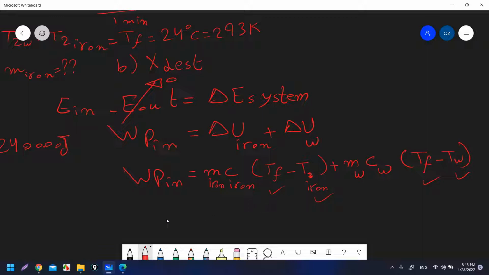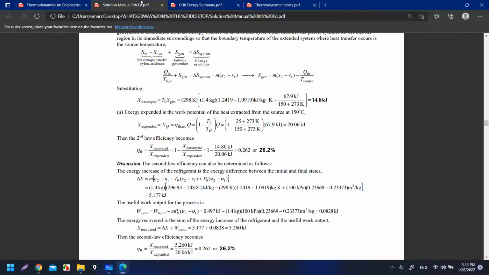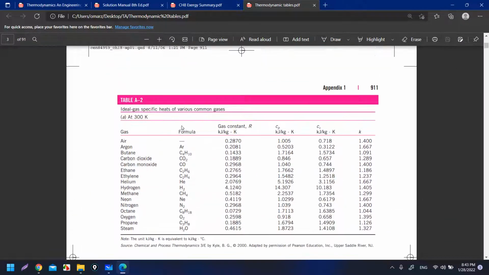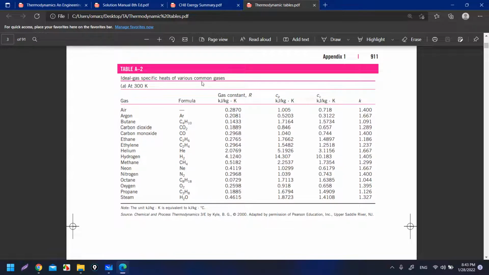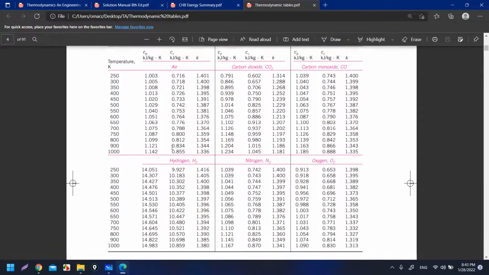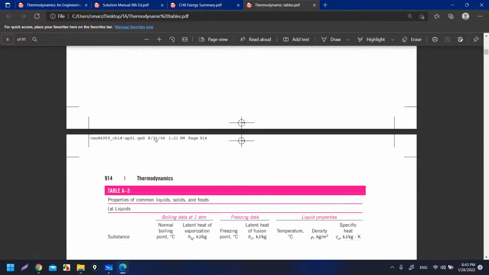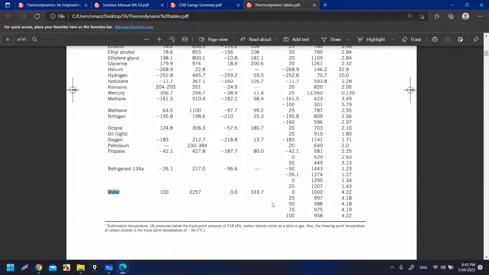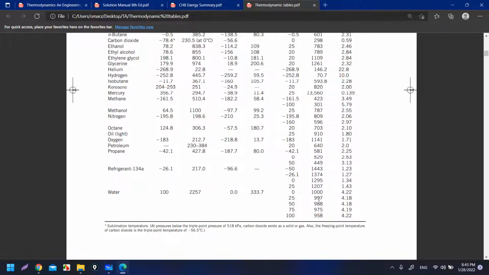We can find C water and C iron from table A3. Why table A3, and why not table A2 as in the previous questions? That one is for gases, for various temperatures and for only gases. Here in table A3 is for liquids and solids. Okay, for water, we have water at 20 degrees Celsius. It is not here, the 20 degrees Celsius, but we will assume it is 25, because you can see that there is almost no difference. So if we made interpolation, we would be wasting our time.